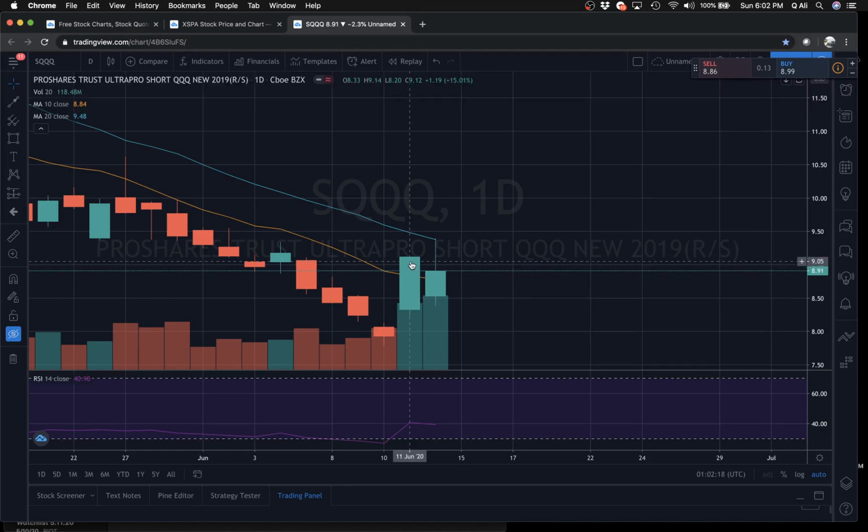So you have one green candle, in this case, one green candle that gaps up, and it makes a pretty large move. And then next to it, there's a smaller candle that fits the body of the previous candle that's also green, which is an incredibly strong sign that we're about to see a bullish move. So a bullish move from SQQQ means a bearish move on triple Q, which is the technology index. It's one of the biggest technology indexes, at least, that holds Amazon, Apple, Microsoft, AMD, so very large cap stocks in the technology world. With that being said, this pregnant Harami could very much mean that the stock market is about to drop and SQQQ is about to go up.